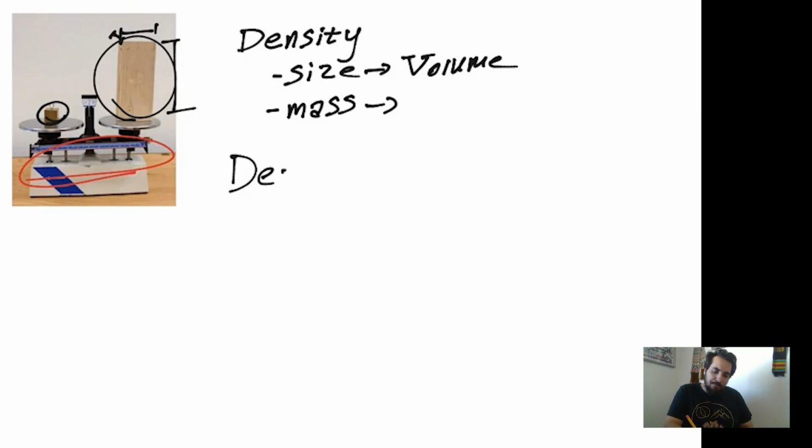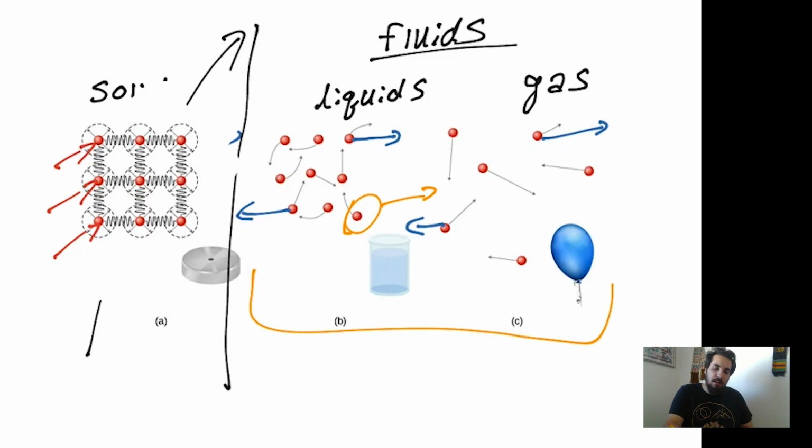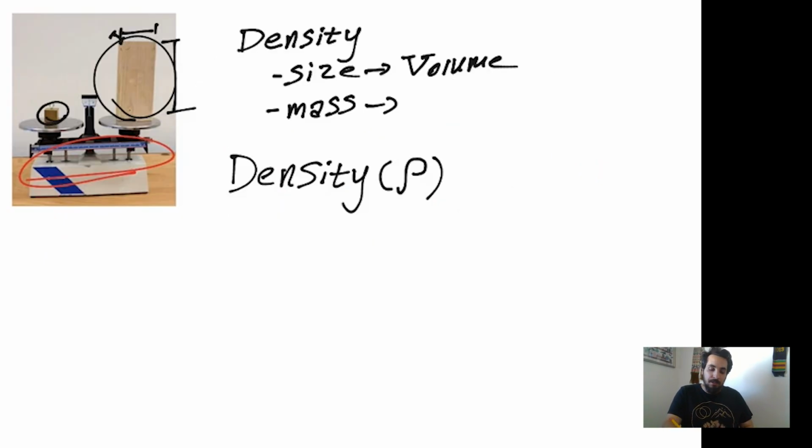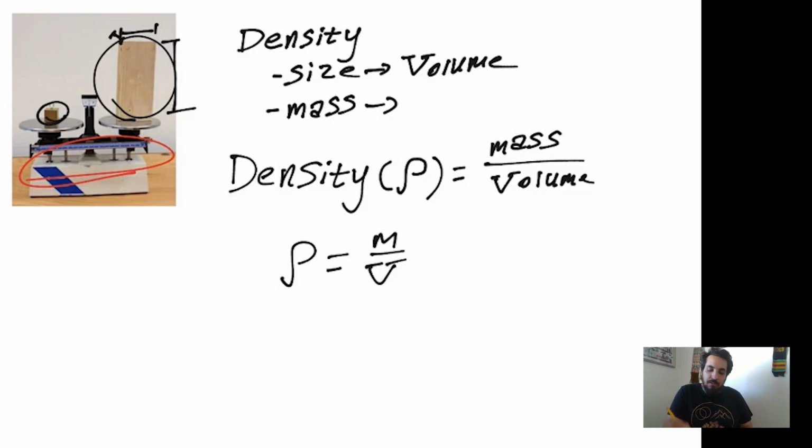So what is density? Density, which we use the Greek symbol rho to represent, is a description of how tightly packed our molecules are, how close together our molecules or our atoms are. How do we define that? Well, we can define density by taking the mass of an object, how many molecules are present, and dividing it by the size of an object, the volume. So we get this quantity of density, which is mass over volume. What's interesting is that this value of density is unique to any given type of material.